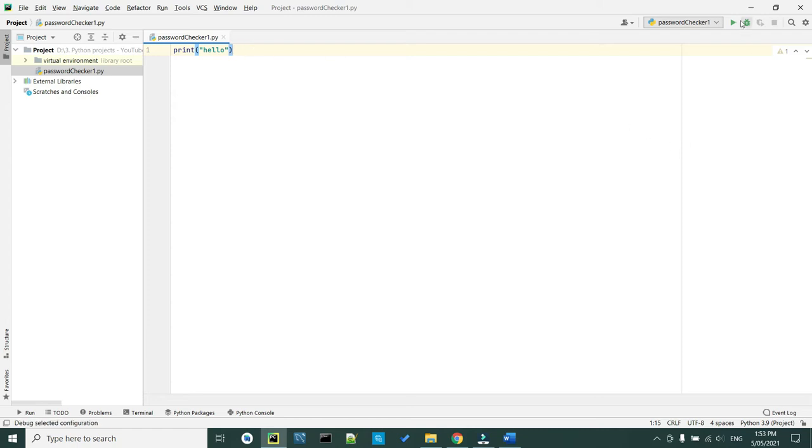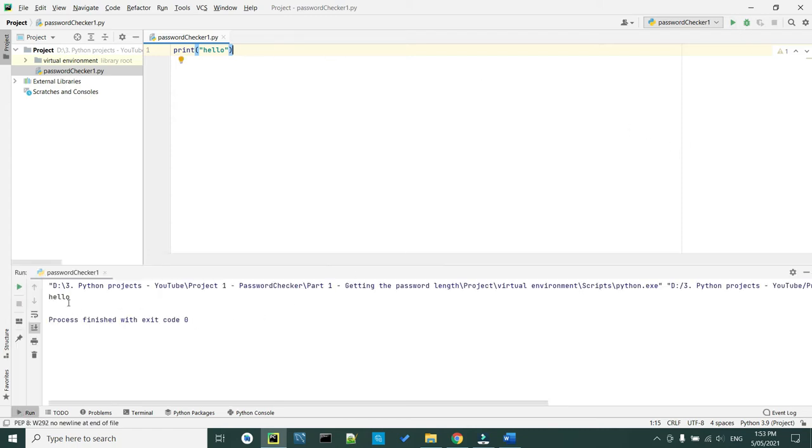Once our password checker is ready, click the play button, and here you see hello. Just check if everything is working fine. Hello world. So far we created a project. We told the machine this is the project we're going to make. We created a PyCharm environment. We selected our Python file for it, and we're going to work on it. So basically our workshop is ready to work on.